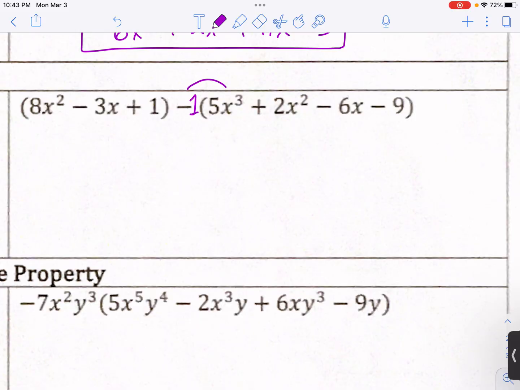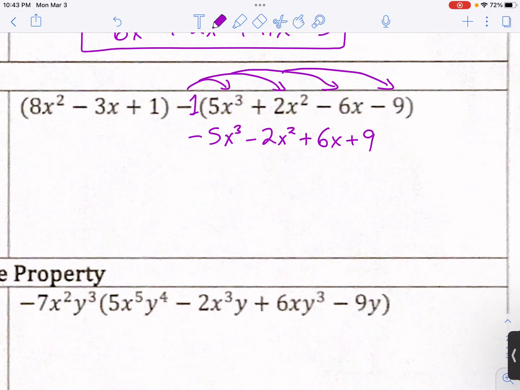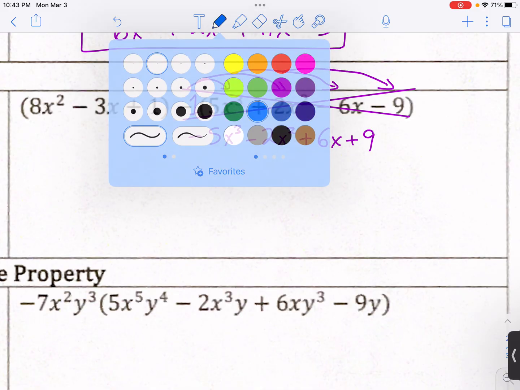Again, I'm going to just go through with it. Make sure to distribute. Make sure to take your time. Don't miss any signs like I almost did on that other one. Again, all my signs should flip. I'm just going to double check. Don't want to mess up my exponents. And then I'm done with this. I've got my new and improved one down below.